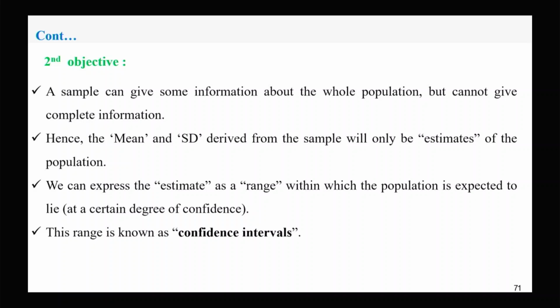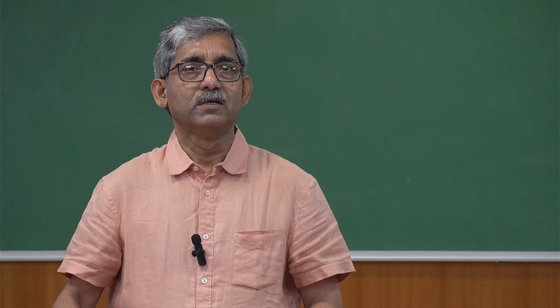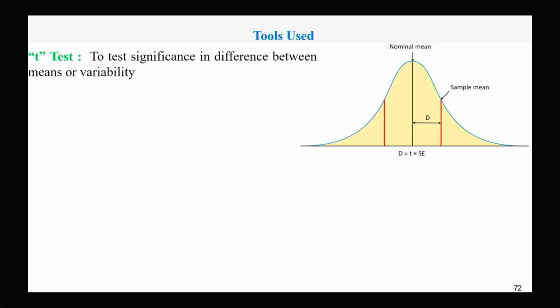And to achieve all these objectives and our target, we have to follow a certain procedure, using certain tools. The first tool is called the t-test. As we have discussed, the t-test is used just to know whether the difference is significant or not. This may be for the mean and also for the standard deviation. We can get this type of normal distribution for standard deviation also. So, the difference between the mean and the variability.